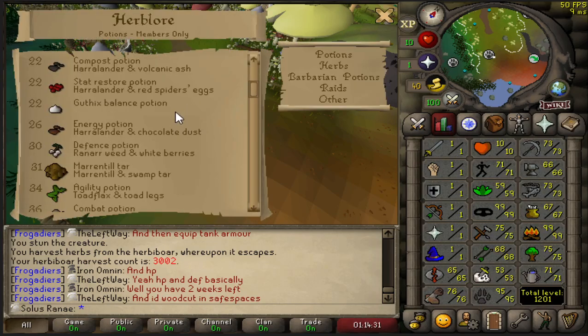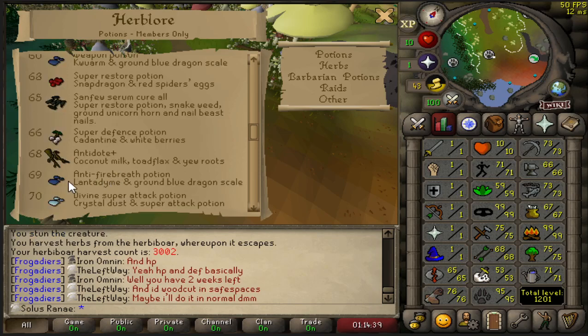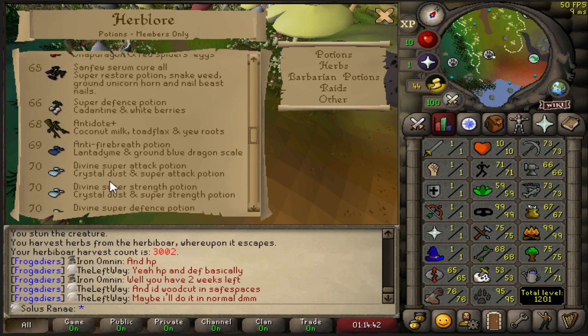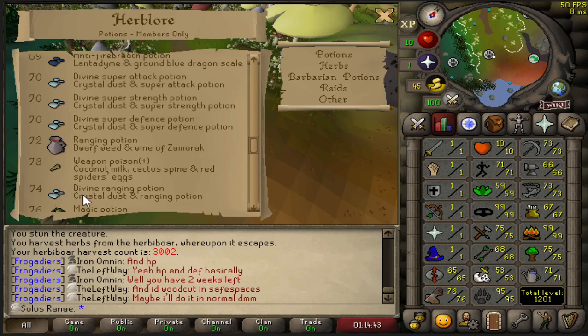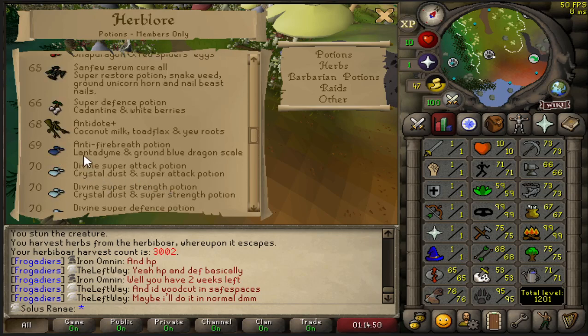So if we have another quick look, the super defense is 66. I'm pretty confident I'll be able to get that and use up the cadantines. But the lantadymes are at either 69 or more likely to be, where is it, 76 is the one that I'd more likely make, because it's easier for me to get potato cactus than it is for me to get ground blue dragon scale. In fact, I think this is really difficult for me to get.